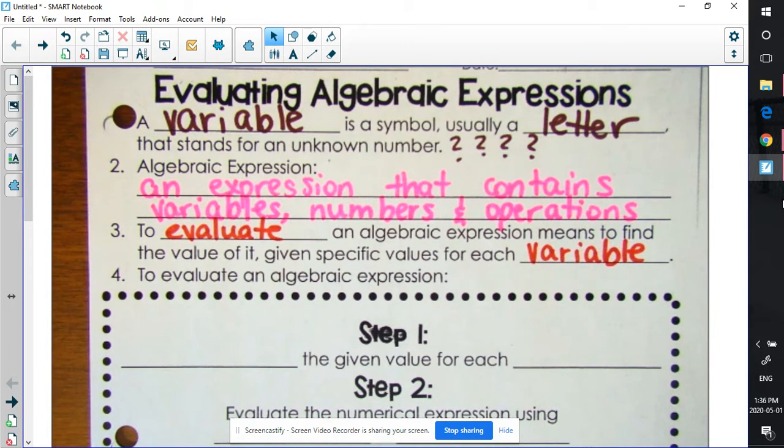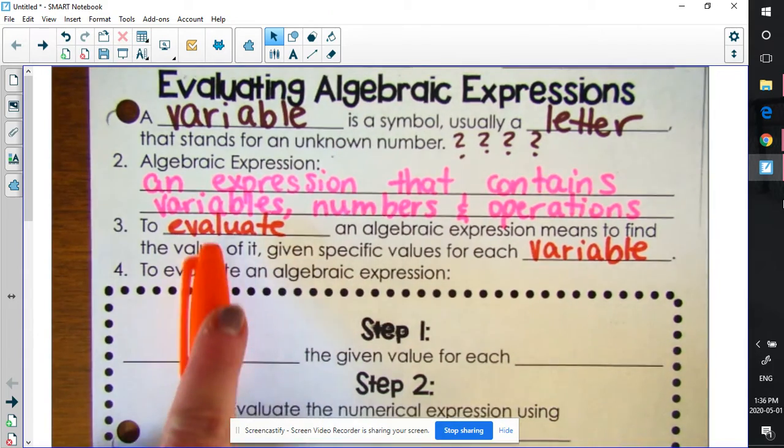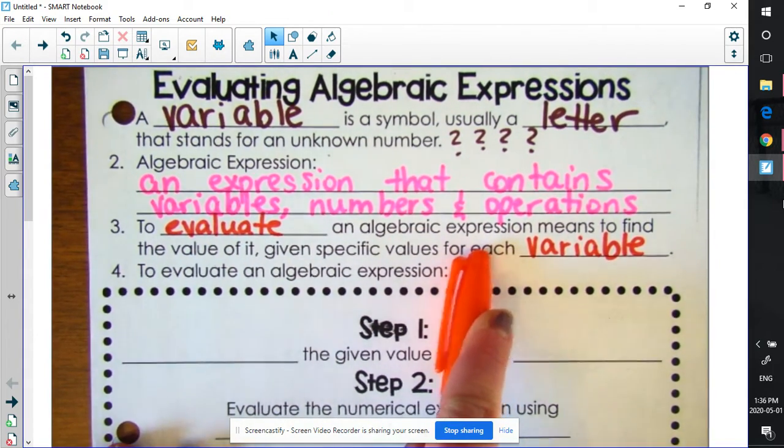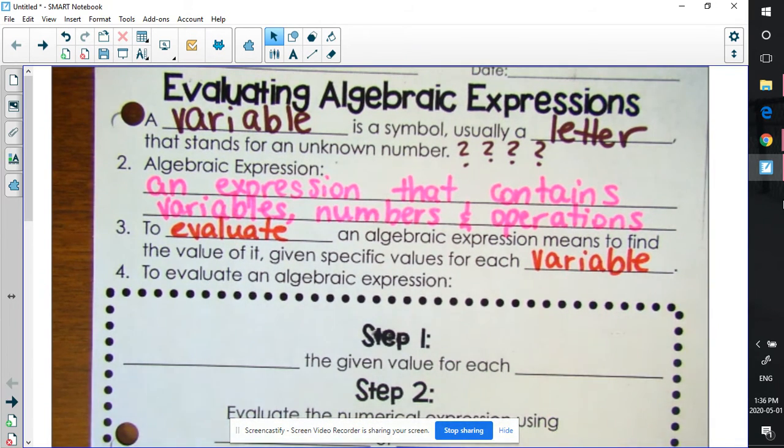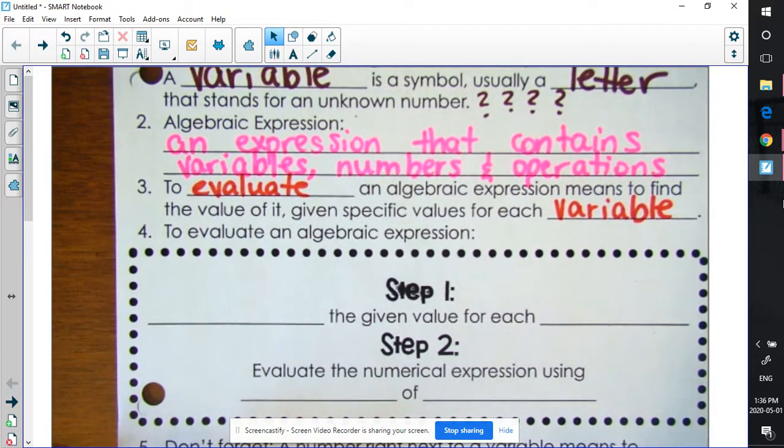So if my friend ate 2 pieces of pizza and I'm going to eat double, I'll have 4. If my friend eats 4 pieces of pizza, I'm going to have double, I'll eat 8. So that's what we call evaluating expressions. So I'll give you a value for a variable, and then you find the answer based on that. And we'll do some examples if this is really confusing.